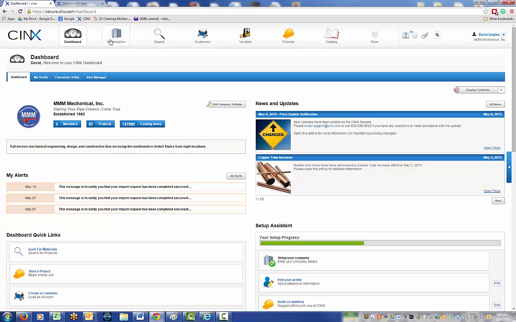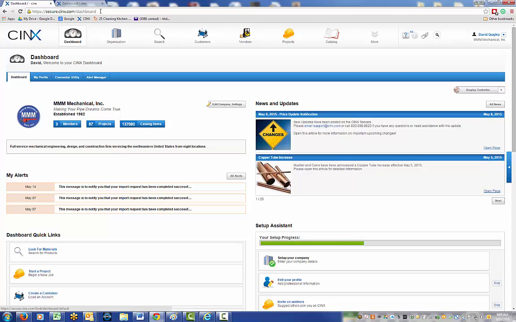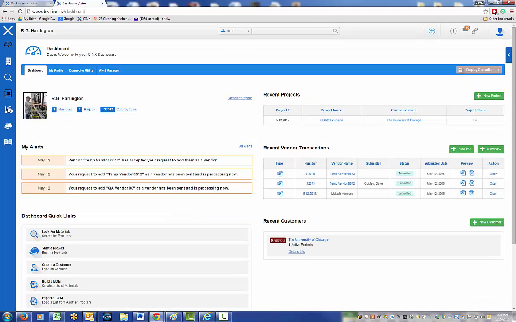Here is the familiar user interface found on the dashboard when you first log into the application. Now, here is the dashboard of the new user interface. As I mentioned at the start, it may initially seem like there are some big differences, but in reality, they are minor. I will walk you through each tool from the previous CINX user interface one by one, and for each tool I'll show you the same tool now accessed within the new user interface, found on the left vertical menu bar. We'll start with the dashboard.